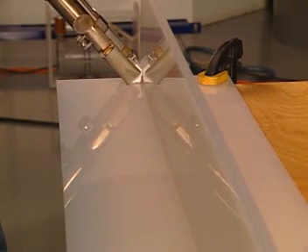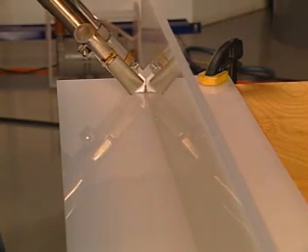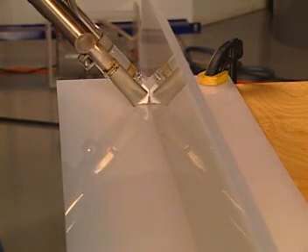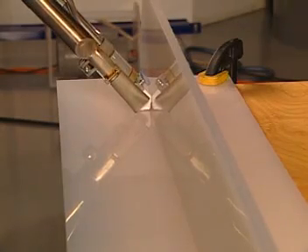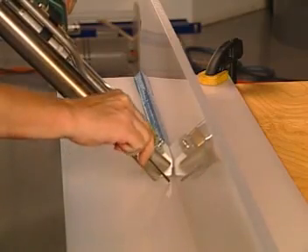As you apply some pressure, you will feel the emerging extrudate pushing the gun forward. This is due to the design of the welding shoe, which has a nipple in the front preventing the material from flowing in the forward direction of the weld. To ensure correct base material temperature, it is imperative to check the plastification of the base material. This is done by poking into the weld area right underneath the air outlet in front of the welding shoe.